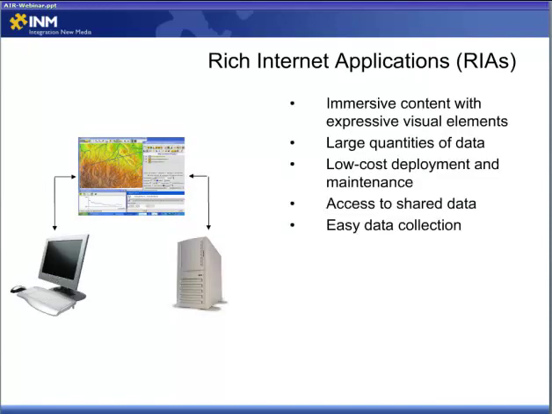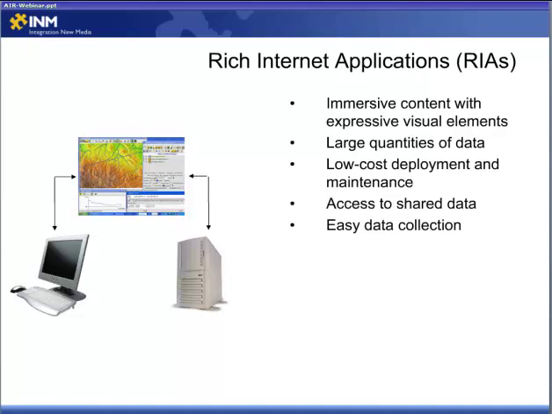So with rich internet applications, what this means is that you can have a lot of really immersive content and rich visual elements. You can have really large quantities of data that would be incredibly challenging to process in an HTML environment. And they're easy and fast to develop and deploy, as well as maintain, because you can keep your application up to date all the time since it's available over the web. They provide great data collection and access to shared data. So there's a lot of great functionalities for rich internet applications.